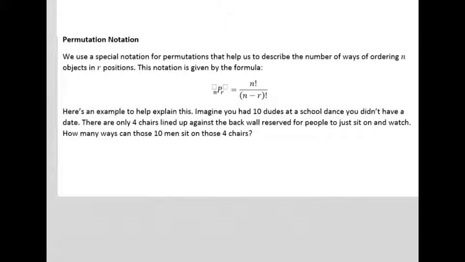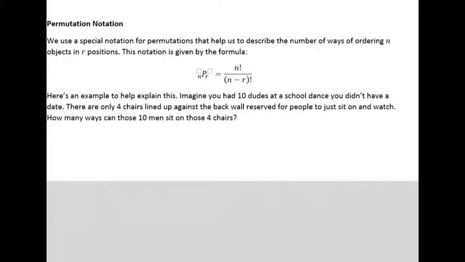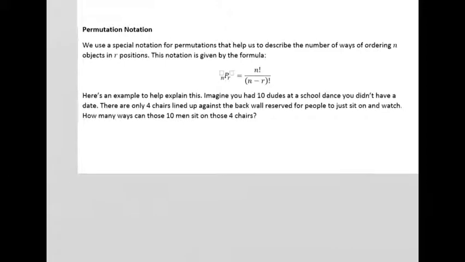For example, let's say you had 10 dudes at a high school dance. All of them are single and did not have a date. Bummer. But they came to the dance anyways, because I guess that's what you do when you don't want to look like a total nerd. You go to the dance without a date, rather than stay home. Whatever, they're there. These 10 guys are there, maybe their dates ditched them, to make it sound more pathetic.